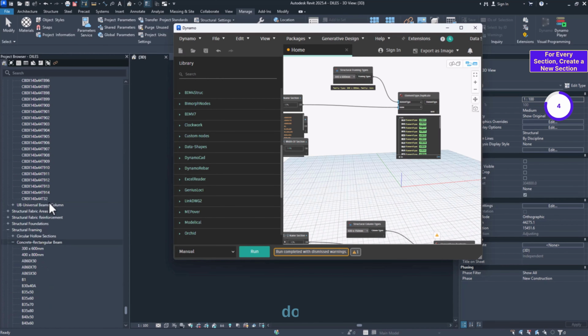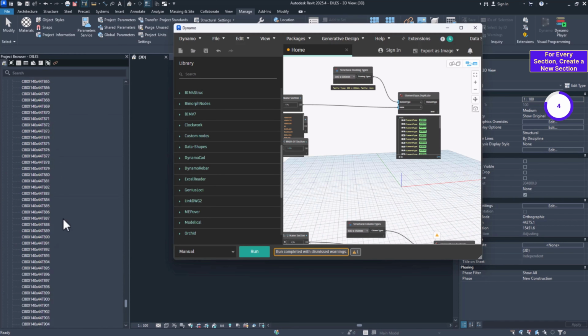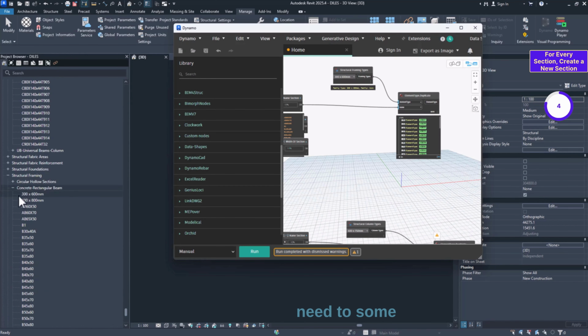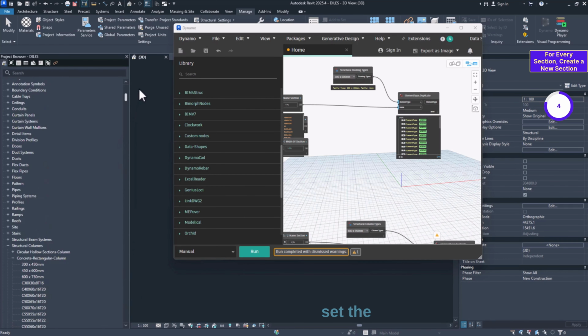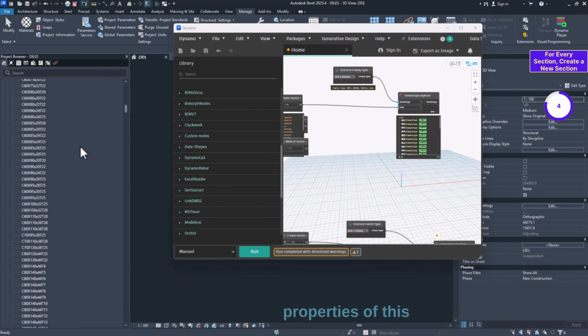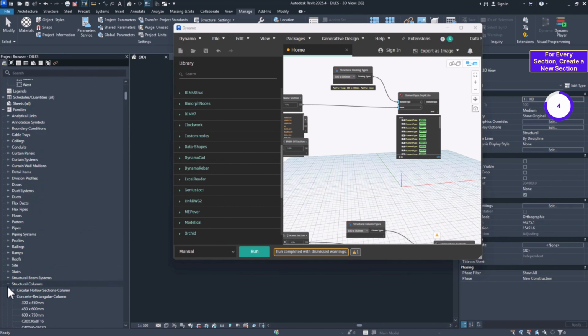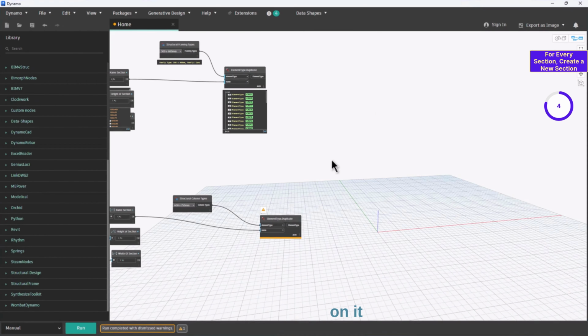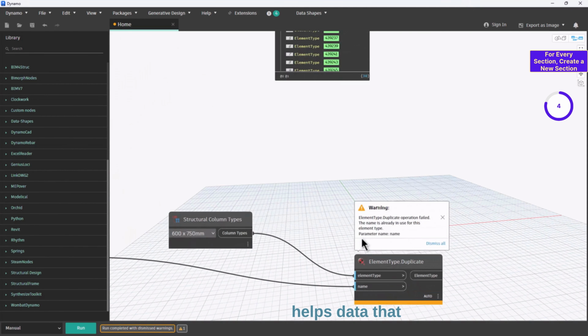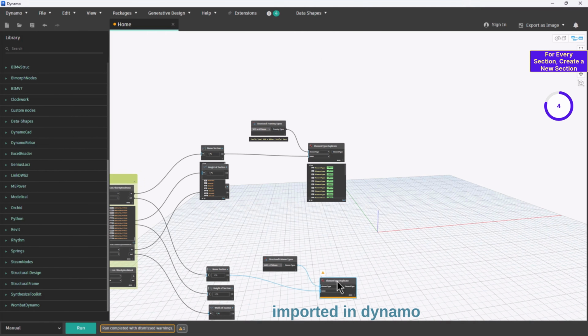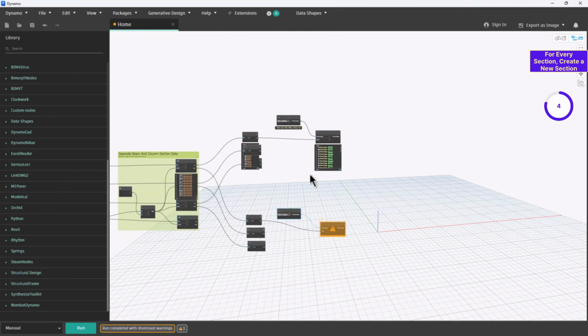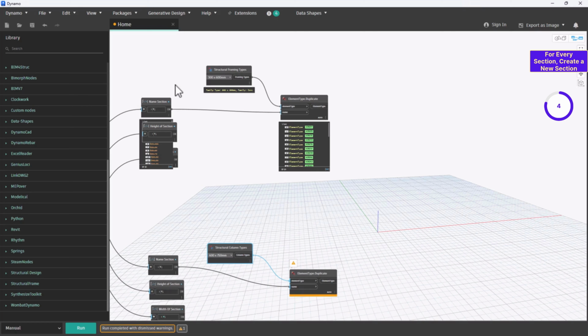We need some nodes to set the properties of this section based on Etabs data that's imported in Dynamo.